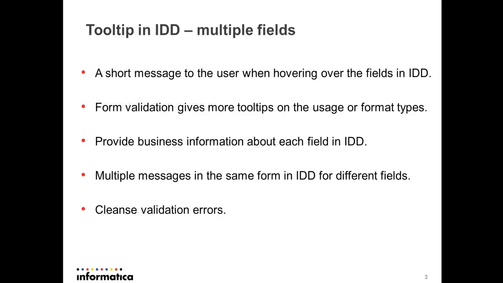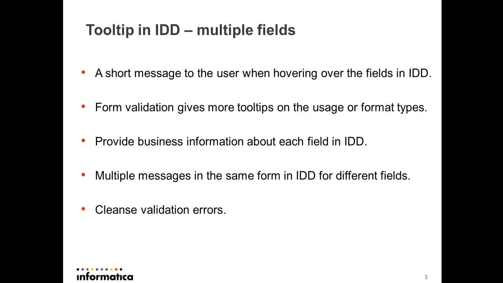So what is Tooltip in IDD, and what is this term called multiple fields? There is another video KB which talks about only one field configured in IDD, where a validation was done. But if there are multiple fields, how can I do that in a single cleanse function and show the tooltip message to the user? In this video, I will be talking about that.